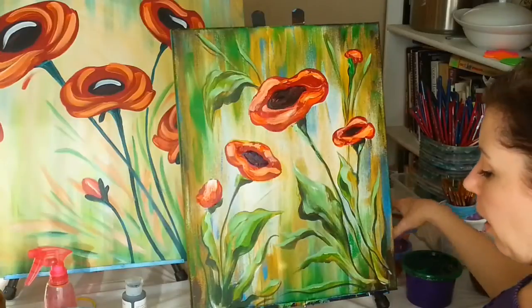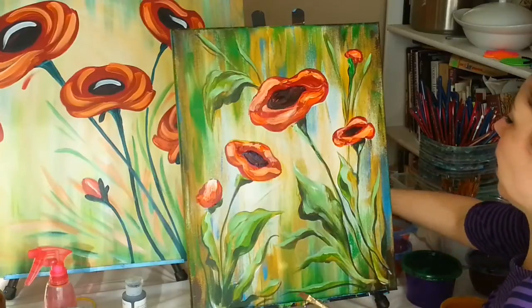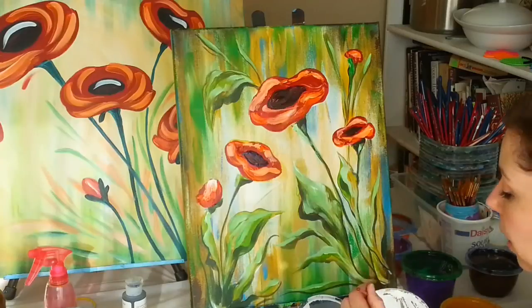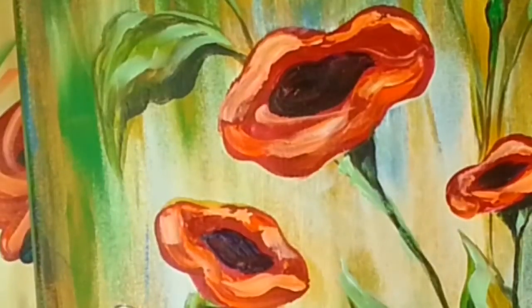Okay, and I'm going to come in with a touch more white and a touch more sienna and give the middle of my flower some highlights. So you can do it a couple ways. And I'll show you, well, you can do it all sorts of ways, but this will be kind of fun. There's a little bit there, and that is great.